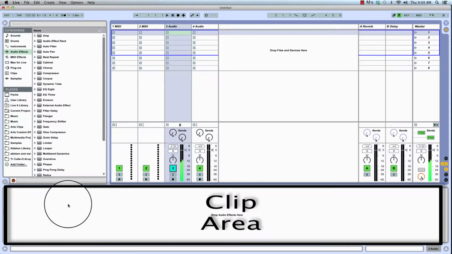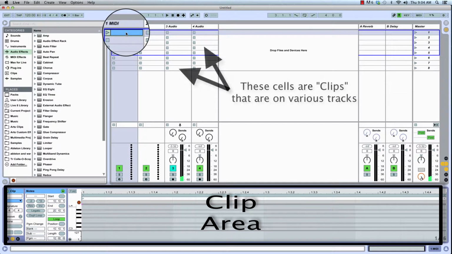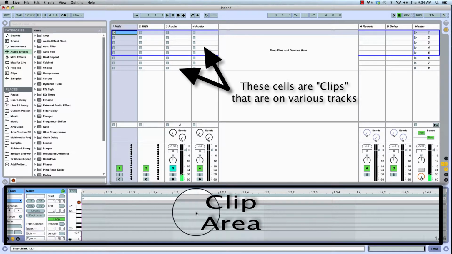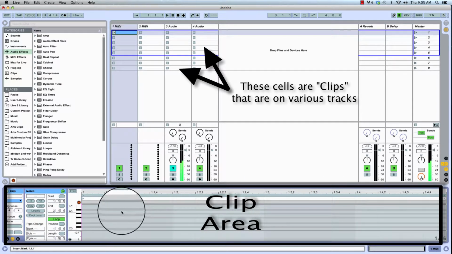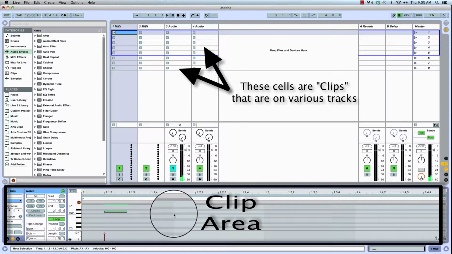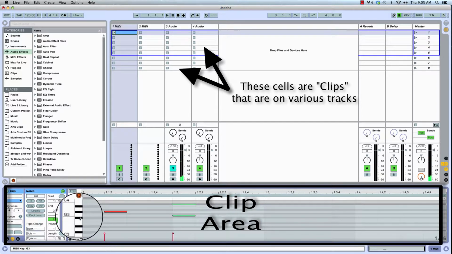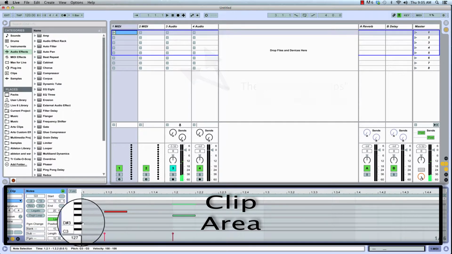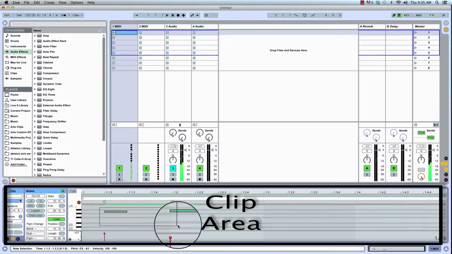Down here is the track area where you see each individual cell's contents. Here is a MIDI track. I double click on it and you can see that there are bars, and each one of these will be a note. We can actually put in notes by double clicking on a given note, and that will represent, say, a kick and a snare and a hi-hat and so on. Or with the synthesizer, it'll be these actual notes right here. So I'm going to go ahead and erase those things.